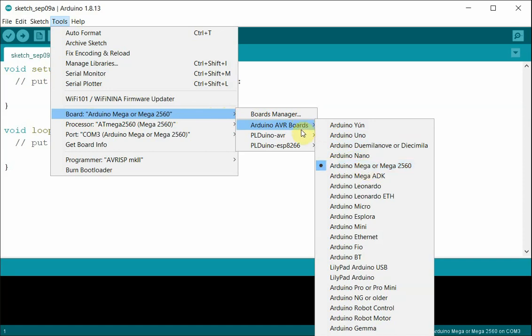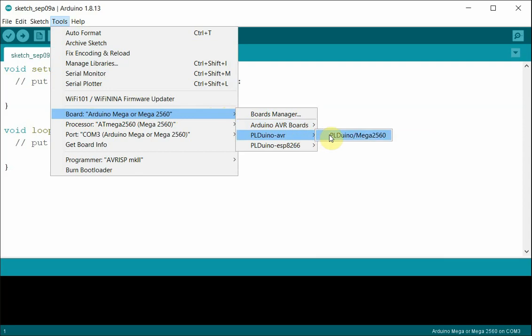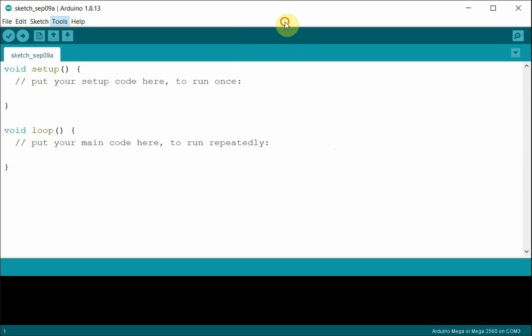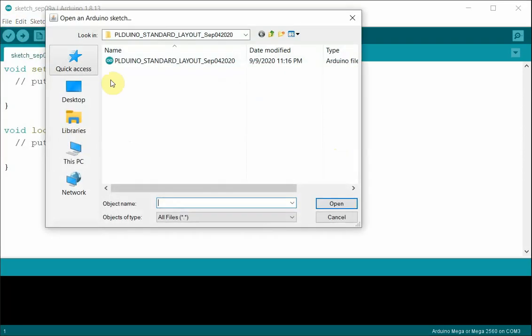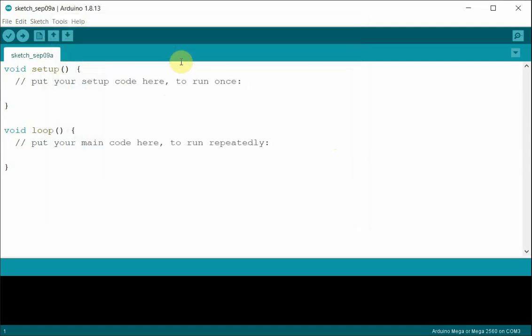If I did, I would select this option right here, Plduino / Mega 2560. And what I'm going to do is I've already also downloaded a template program, and let me open that now. I'll say File, Open. This happens to be it right here, standard layout.